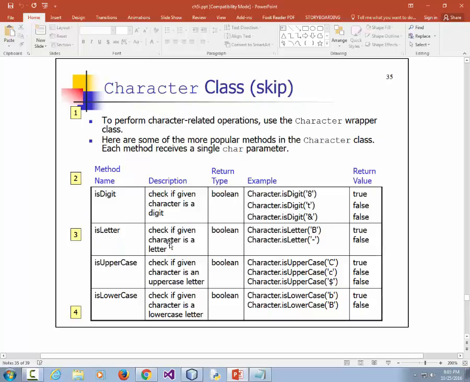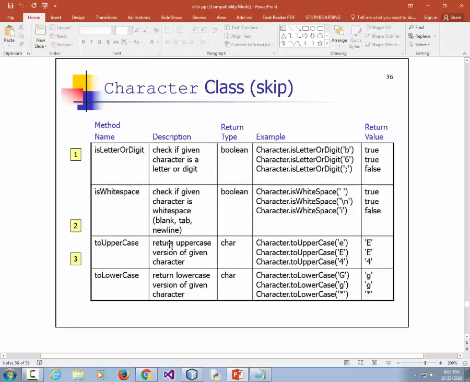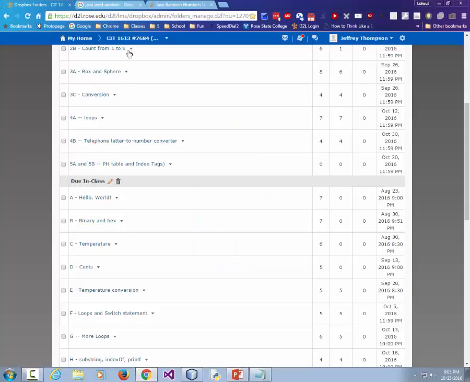And then the last page here talks about the character classes that we just used. Is digit, is letter, is uppercase, is lowercase. Is letter or digit. Here's one we didn't use. Is white space. We could have used that rather than checking for a space, because what if they entered a tab? You know, we might not want to let them enter a tab. And so on. All right. Onward and upward.